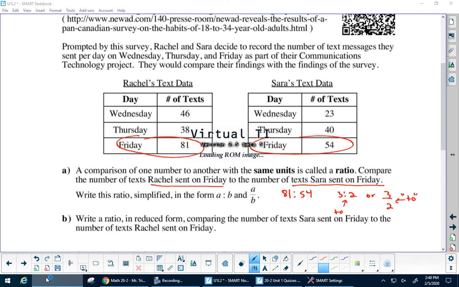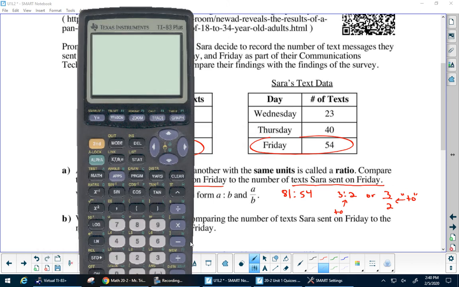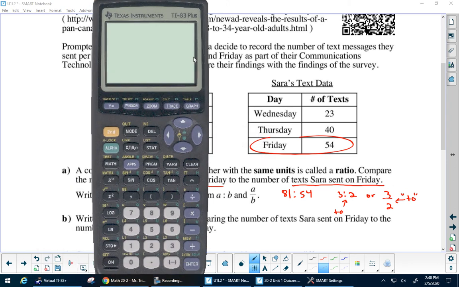So, now, and just so you know, this calculator, the TI-83 Plus, the one that I have, this is the calculator that you want to get. And if you don't have one right now, I would really recommend getting one because you'll need it for the next 2 years. Between 20-2 and 30-2, you can learn a lot of cool things in the calculator. And if you can master it, it really helps get you all your answers on your diploma. But if you don't own one, you don't really get that 2 years of practice.